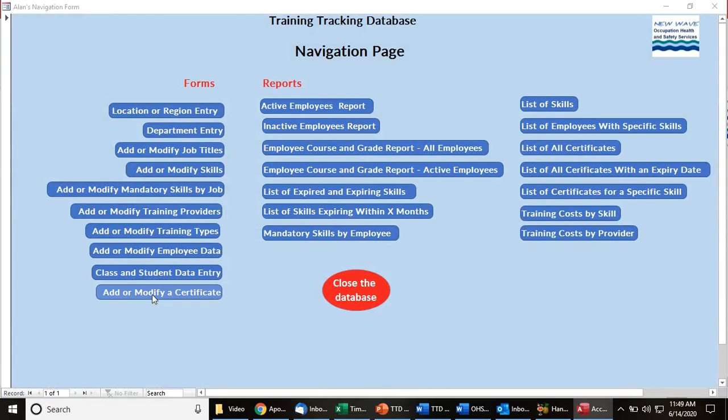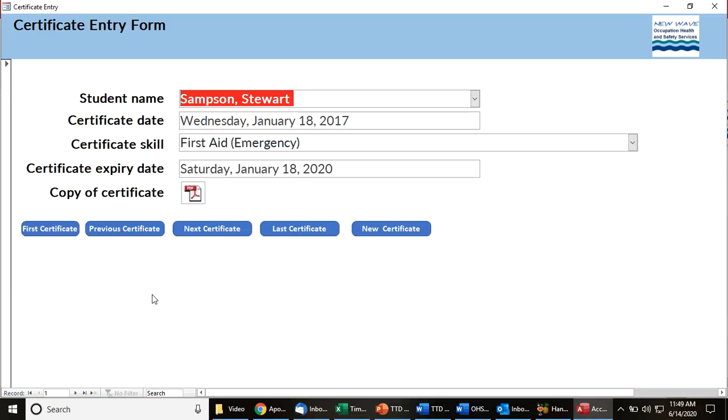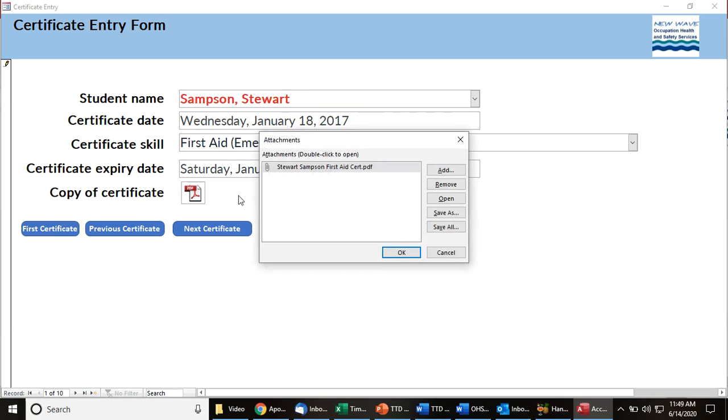And the last entry form is certificates. So the database also allows you to save on a personal basis the certificates of your employees, in case you needed to demonstrate that a certain employee had a certificate. In this case, you can see myself, Stuart Sampson, and my first aid certificate.